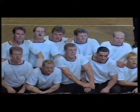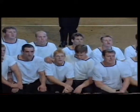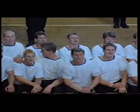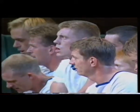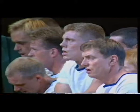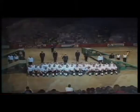It won't be a happy Portsmouth mess. But there is still a week of the competition to run. Still time for Portsmouth to harness that extra bit of concentration and pain. And the interest isn't just within the team camps. Each night the results from Earls Court are signalled to Royal Naval ships and shore stations around the world.